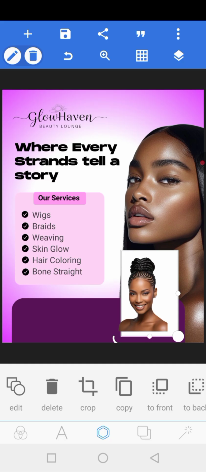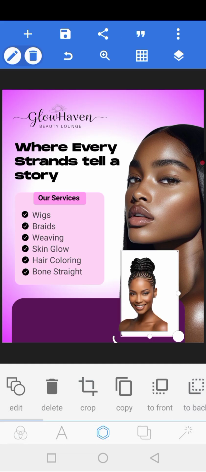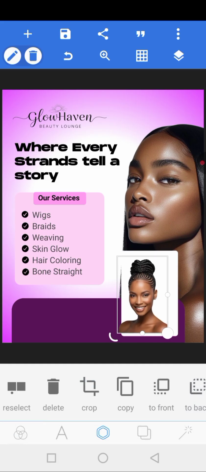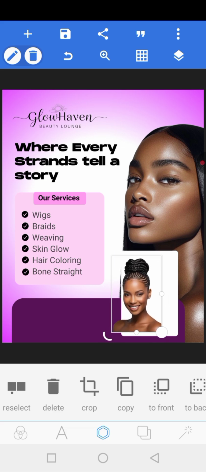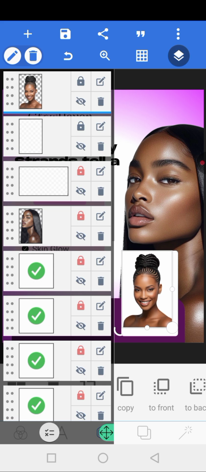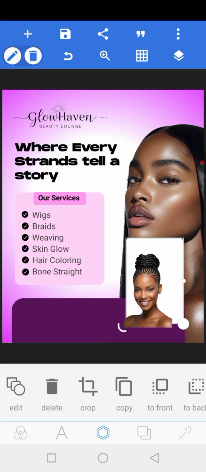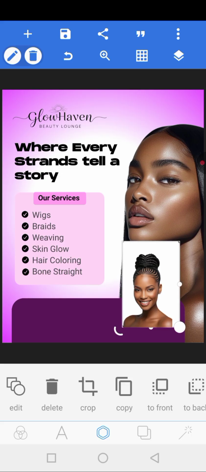So before that, let's click on edit and make the edges curve. Okay, the edges are now curved. So let me adjust it so that we can balance it well. So we are going to lock this model first. After locking the model, we won't be able to move the model, but we can move the shape because the shape is not locked. Then I will now adjust the shape to match the model exactly the way I want it to be.